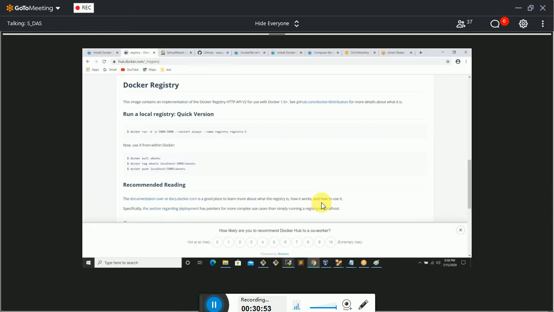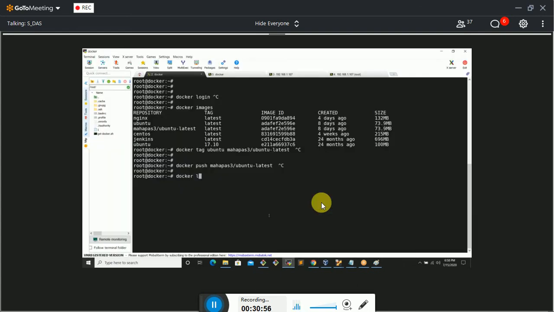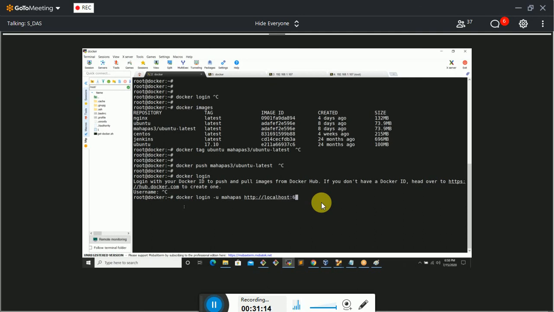Normally whenever I do Docker login and hit enter, it automatically logs in to hub.docker.com. Now here when you log in, you have to use the username, for example my account, then enter the URL http localhost 5000. So this will log in to your local registry. Then you make it available. Clear? Okay, yeah, clear. Fine.